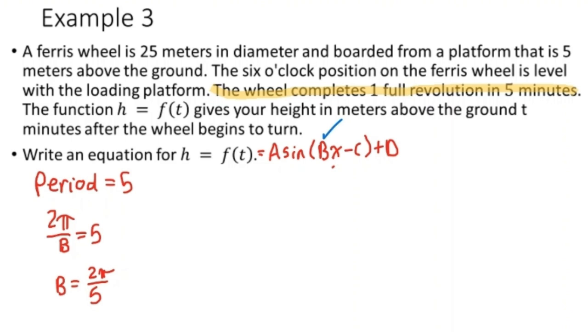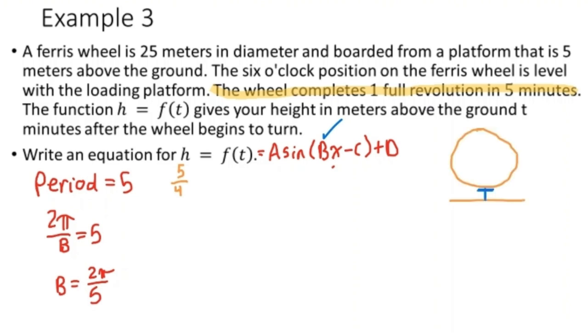Now we need to think about the pattern and the various heights throughout the motion. Since our period is 5, and we know we're dealing with a sinusoidal function, if we take our period and divide by 4, that is the difference between the points that are located either on the midline or a maximum or a minimum. To help us understand our pattern, let's draw a picture.